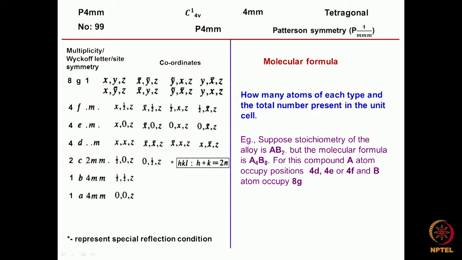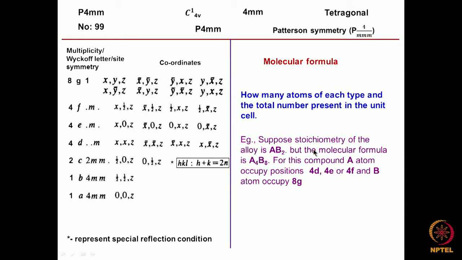If that is the case, then we can make out that when there are a total of 3 atoms, the only possibility for the positions in the unit cell that the atoms can occupy is that B can occupy the 2C position, because at the C position 2 atoms will be there in the unit cell. Another is that the A atom can occupy either the A or B Wyckoff position, correct?